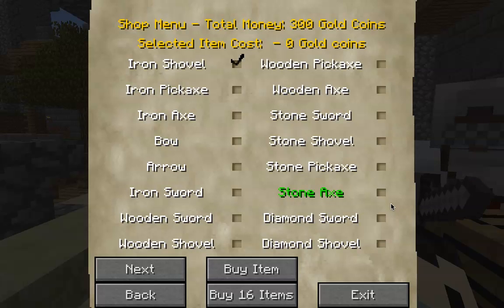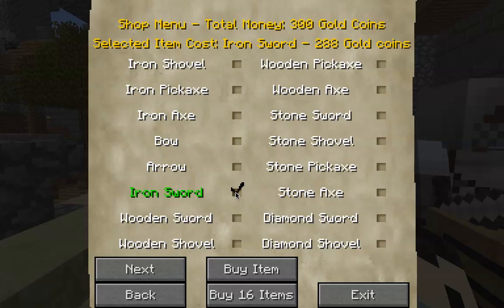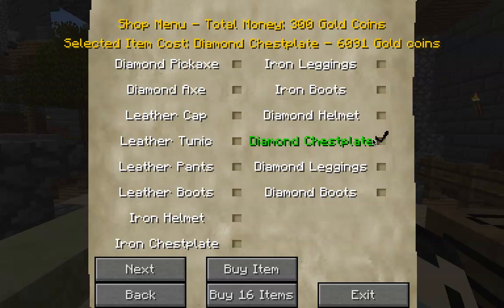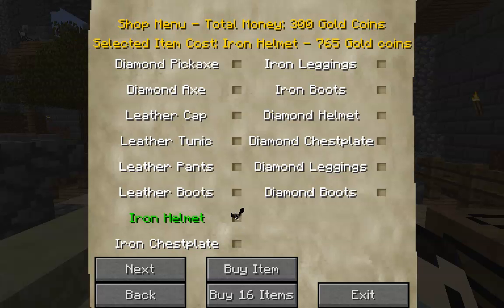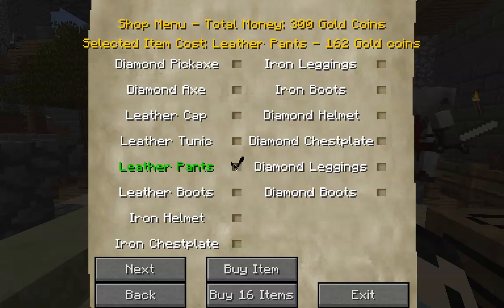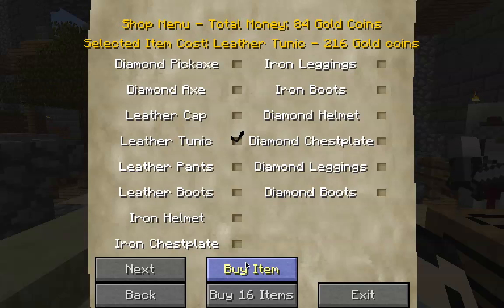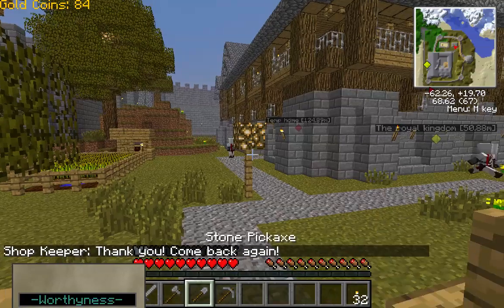Okay. What can I buy from this guy? I probably should have brought stuff. Can I get an iron sword now? I can. I wonder what's next? There's armor. Let's just see how much a diamond chestplate is. Oh, that's a lot. How about an iron chestplate? Okay, that's kind of a lot. I just want like a tunic, to feel more safe, so I'm gonna buy a tunic.